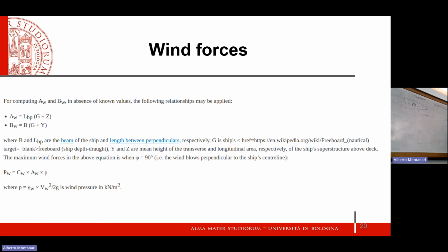The ship is a rigid body, so it has 6 degrees of freedom, which correspond to the 6 types of movements. In general, you may have all of these movements together. When we talk about wind forces, generally we don't consider translation along the vertical axis. We may consider rotation along the vertical axis, but not translation. Translation along the vertical axis is usually considered when you talk about the forcing exerted by waves, because they generate an up and down.